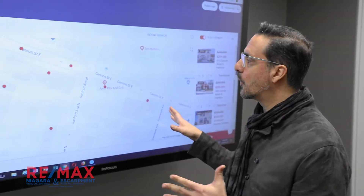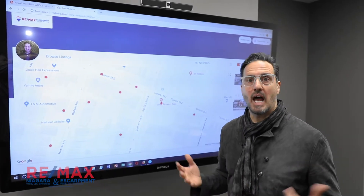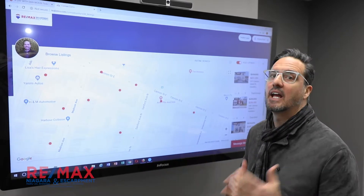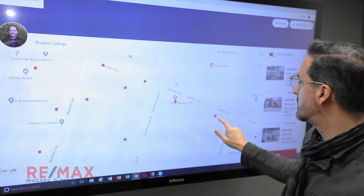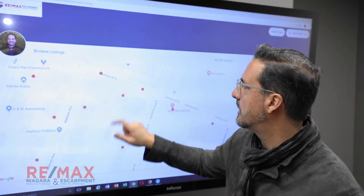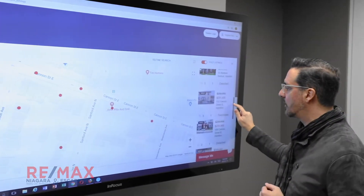What's exciting about this tool is you can now zero in on your neighborhood and see different sales of what's happening there, or you can actually go to a neighborhood that you're looking to buy in and understand what's happening with the sales. As you can see where the red dots are, we can see all the sales in the area — what's happening in terms of sale prices and ask prices and things like that. It lists it all here as well.